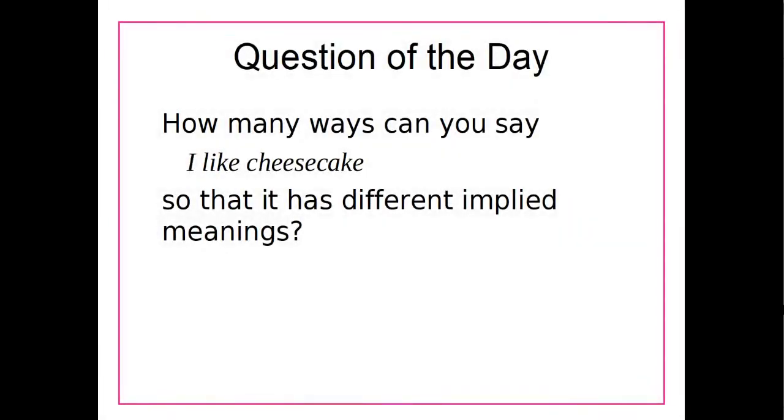So finally, we have a quick question. Try to think about this sentence here. I like cheesecake. Think about if you can say it a few different ways to imply things differently. So like, for example, I could say, I like cheesecake, emphasizing I, to say that I like cheesecake, but maybe you don't. I could say, I like cheesecake, meaning I like it versus hating it. I could say, I like cheesecake. So what I would mean there is something like, I like cheesecake versus liking carrot cake. So depending on where I am putting a stress in the sentence, like which word I am emphasizing, we can have a different implied meaning.